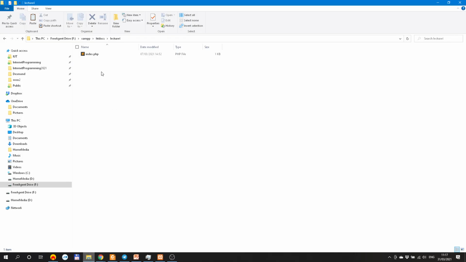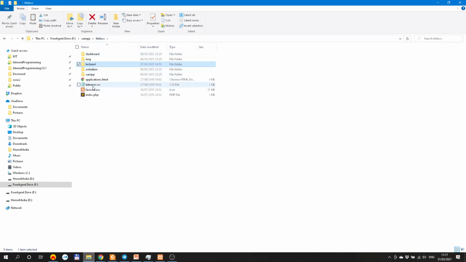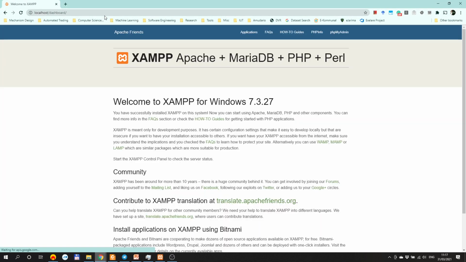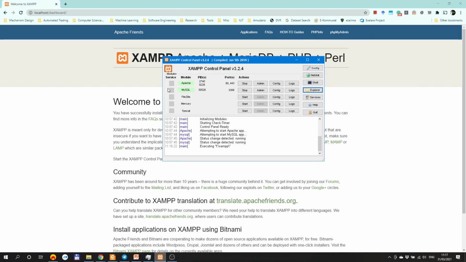Let's say this will be my public folder, and I can just say localhost, and it will open a dashboard by default. This dashboard contains just the information about this particular web server, all the software that is installed here, and everything.